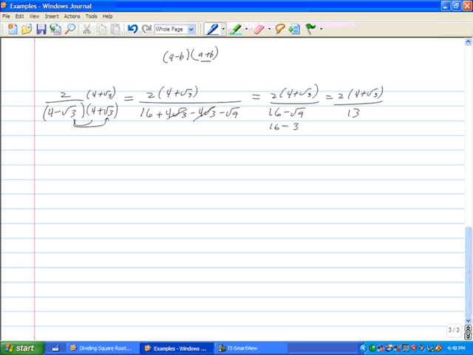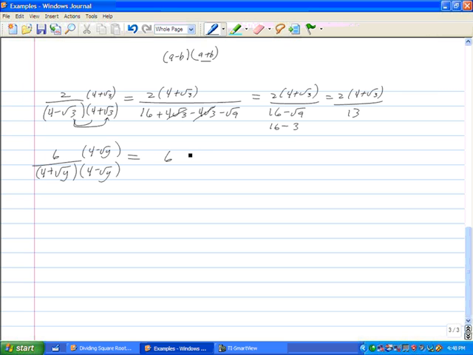Let's look at one more of them, at least one more. Let's look at 6 over 4 minus the square root of y. Instead of a 3 in here, we'll put a y. Change it just a little bit. And actually, let's make this a plus so we can see how the other half of the conjugate works. Instead of multiplying by 4 plus the square root of y, I need to multiply by 4 minus the square root of y. I'm going to do that top and bottom.